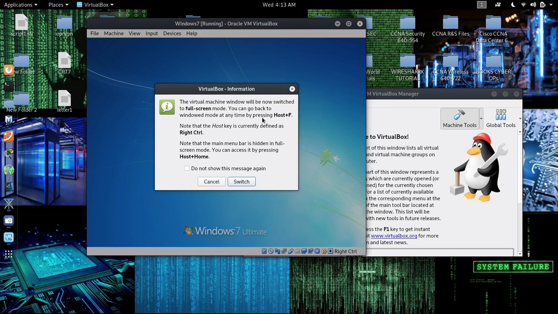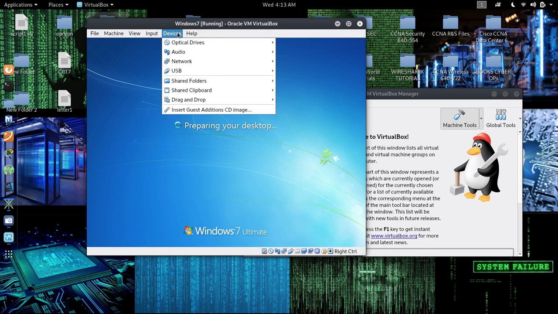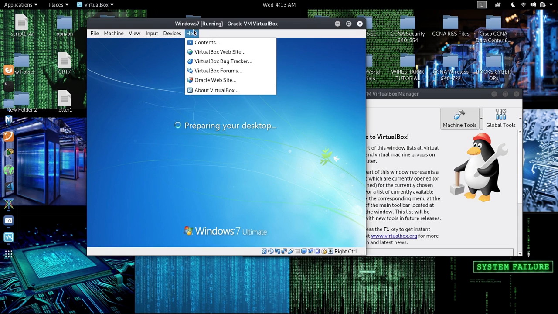The best way for you to do after the installation, just go to resolution, the way you do on normal settings. Go to resolution and increase it. It's going to be 800 by 500, I think. You can increase it to 1200 by 800 or something. Just increase it and you'll be all set.